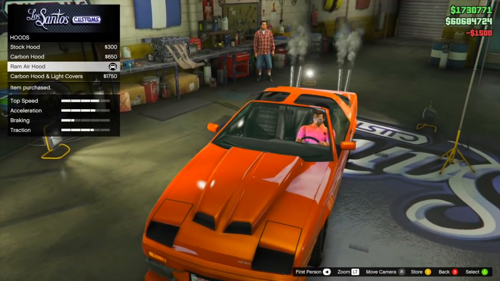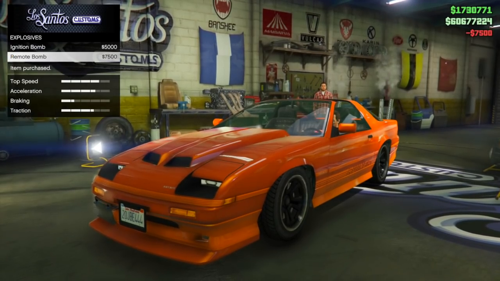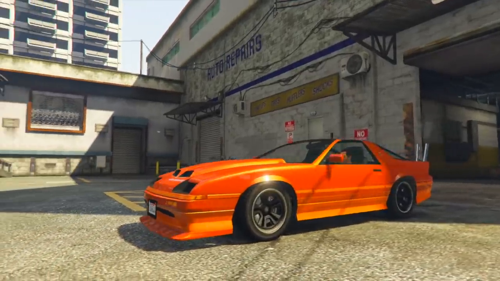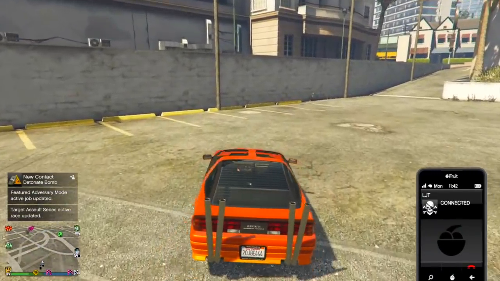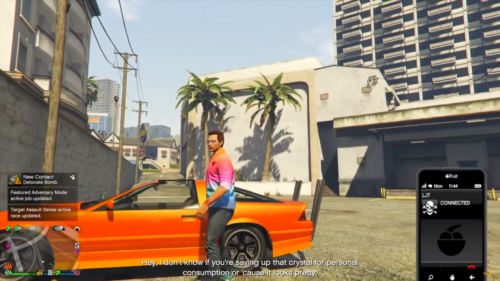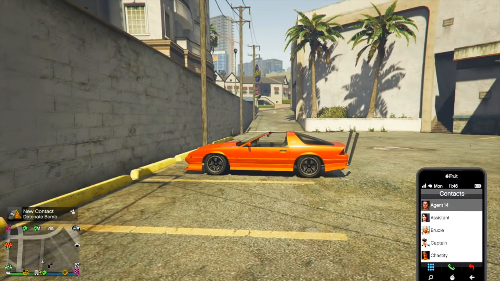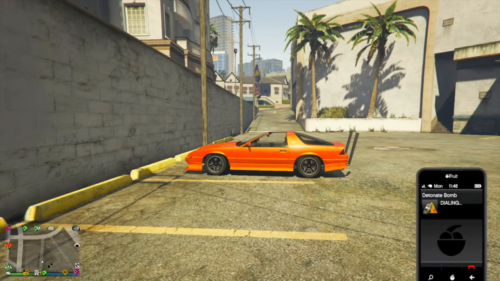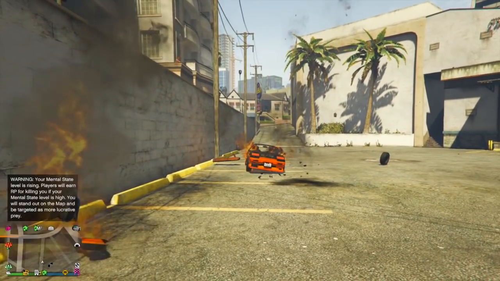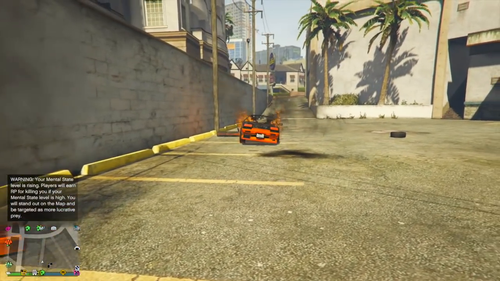The number 6 spot today, the remote bombs you can put on vehicles in the Los Santos Customs shop. So I think this used to work on new players back in the day, but this just doesn't work anymore. It's totally useless. And the reason I say it's useless is because A, no one falls for them, but B, if you do that, you lose your car. It takes you out of the Los Santos Customs shop and then you can't bring it back. So it's kind of a pointless feature to put on a vehicle that you actually are going to be looking forward to driving.